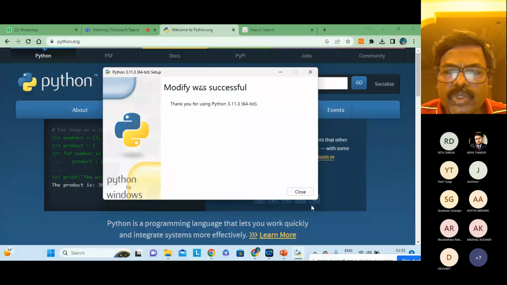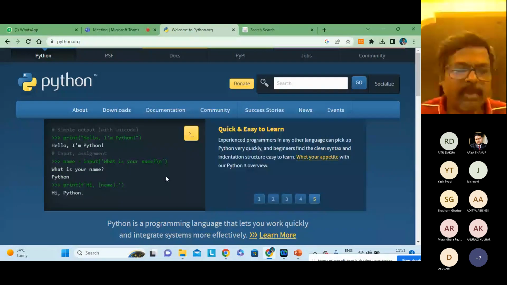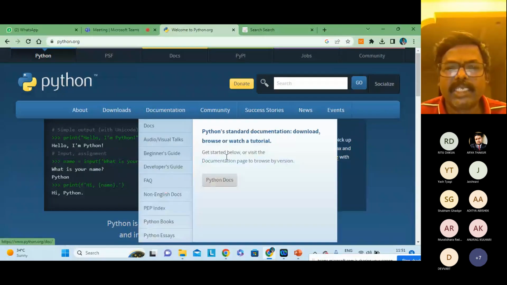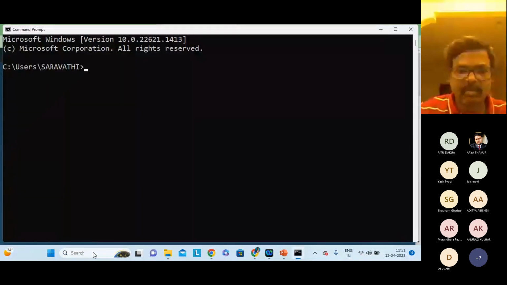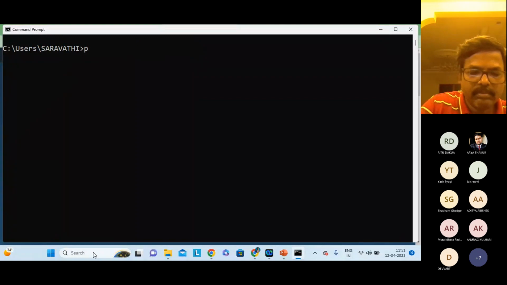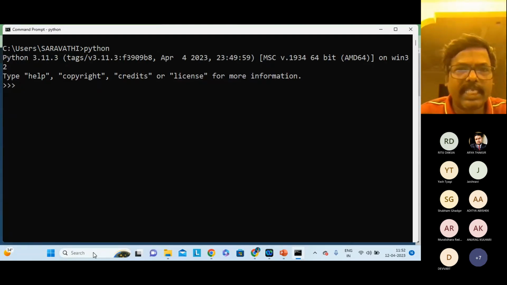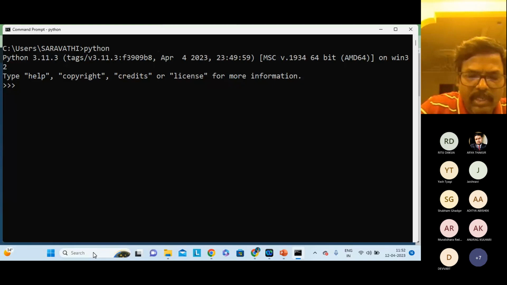Okay, so now I am going to show you a Python programming demonstration. Once successfully completed, go to command prompt, type CMD. See, now my screen is visible, sir. So type python. It will show you the latest version, 3.11.3. To clear the console, we use the command import os, os.system('cls'). Clear the screen. Now I am clearing the screen.